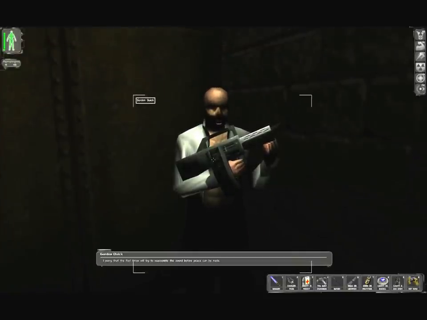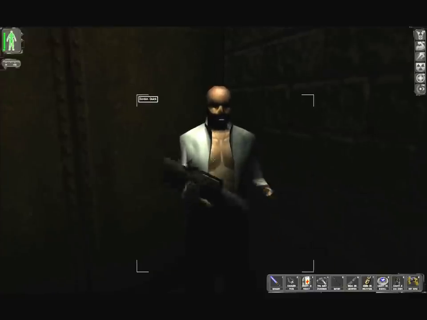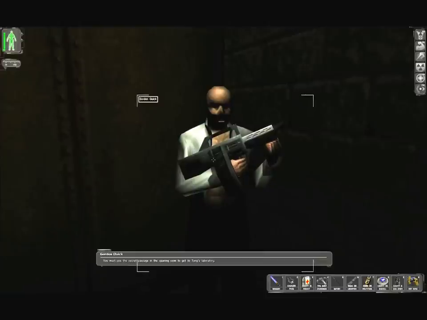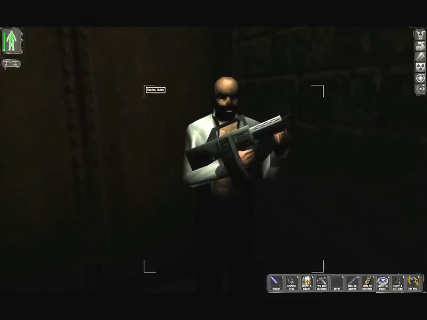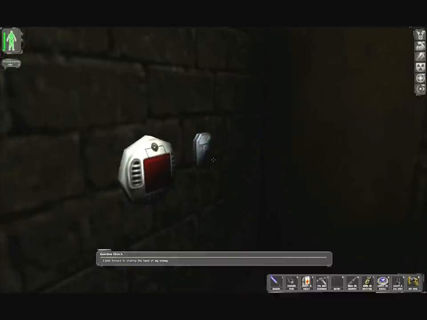I worry that the Red Arrow will try to reassemble the sword before peace can be made. You must use the secret passage in the sparring room to get to Tong's laboratory. I look forward to shaking the hand of my enemy.